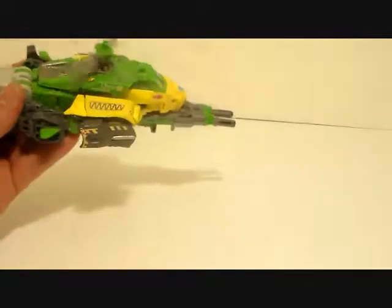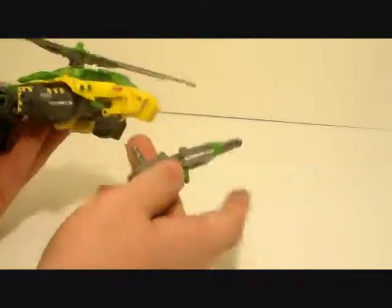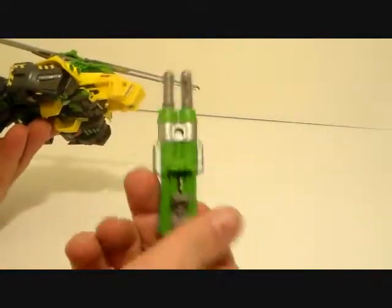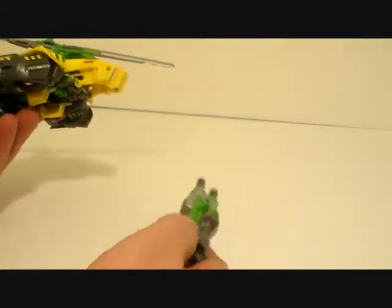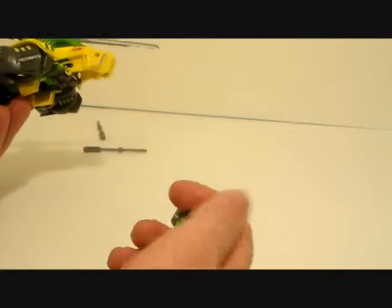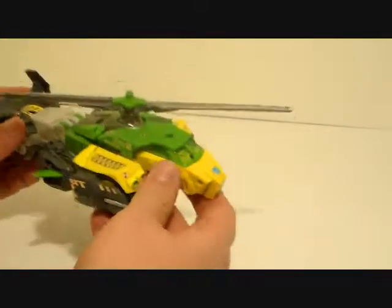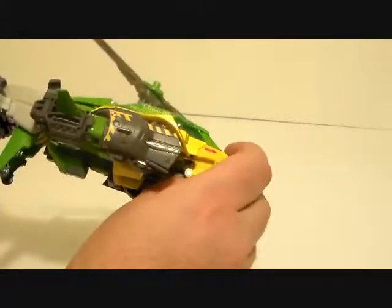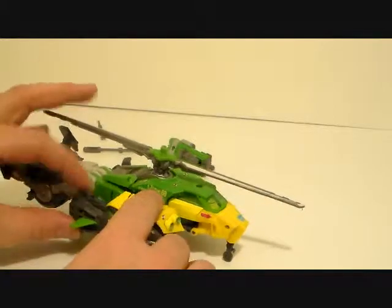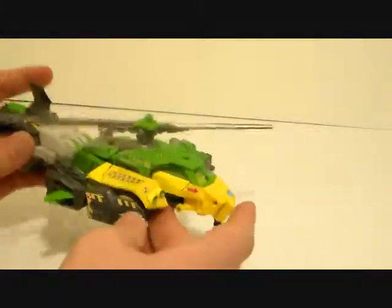As you can see, the propeller spins. You can take this off and push this little handle in and the missiles will fire. So, like that. Set that off to the side here. Pull out the other landing gear. With his landing gear out, really cool helicopter mode. I really do dig this thing.